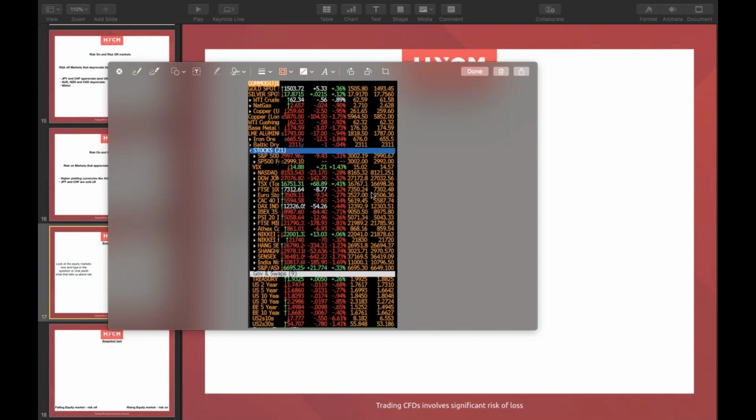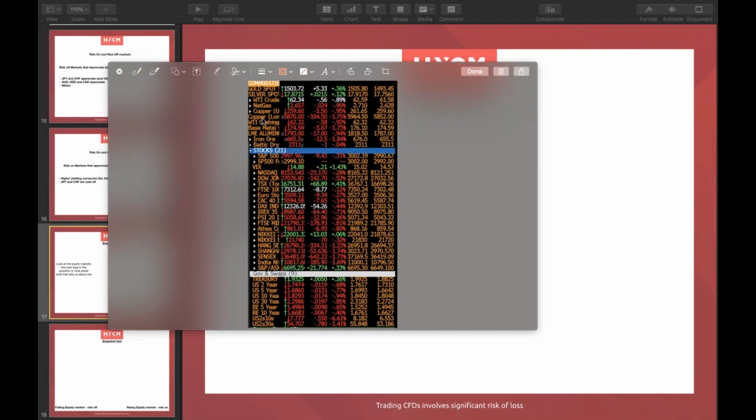Yeah, we're in a risk-off mood, aren't we? We can see the European equities are all in the red. They followed on from the Asian equity markets. The Asian equity markets have been followed by the European equity markets, and now we're about to be heading into the US Open.